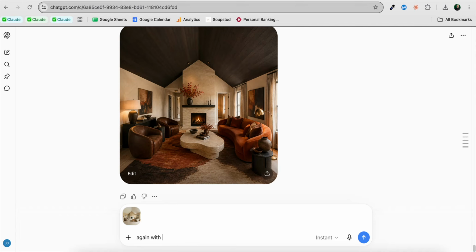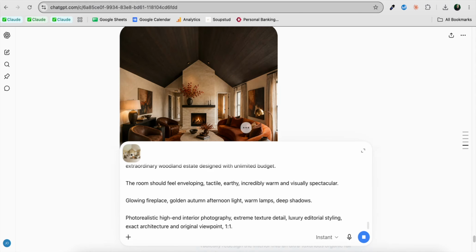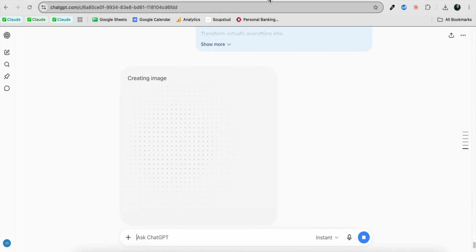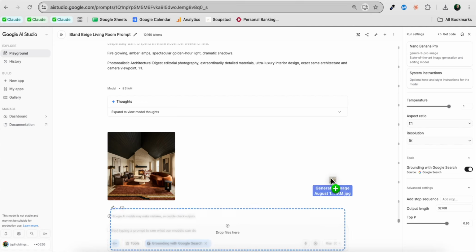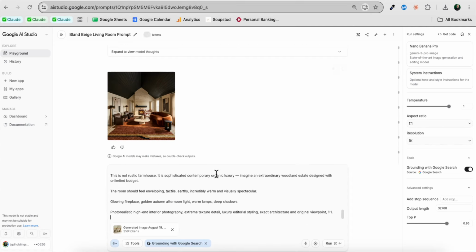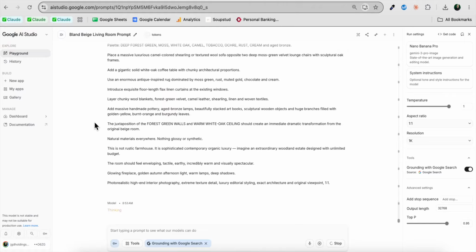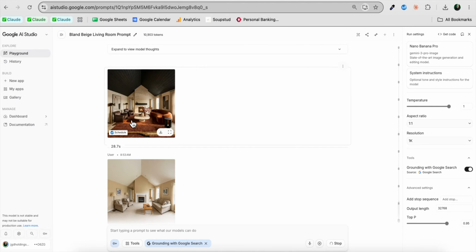Again, with this design. I just copied that second another prompt here. Let's see what it does. We're going to do that here again. So you can see, now I could keep cranking these out. We could do tons and tons. You get the idea. One thing I do want to do though, is I want to take this.